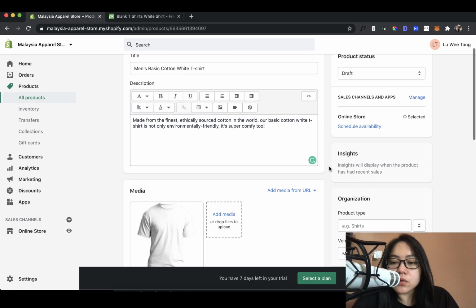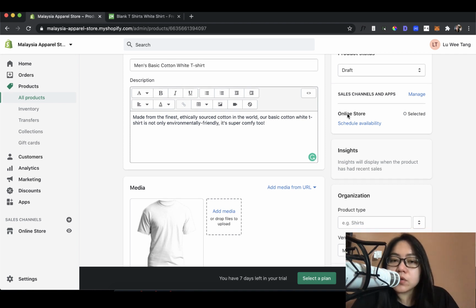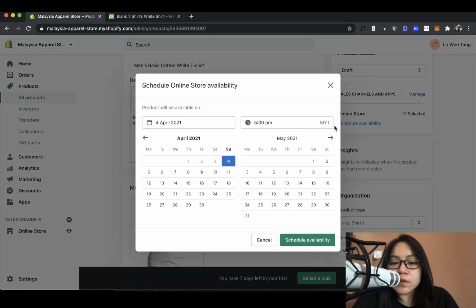Okay, so if you want to schedule this product to be available for only a specific period of time, here's where you can do it. Okay, you will schedule the availability. Okay, so when will this product be available? This is particularly useful if your product is limited edition, if you're dropping a product and you don't want it to be continuously available, you want to cut off the add to cart, the product page by a specific time, you can do that. But if your product is pretty much evergreen, you want it there all year round, you don't have to do anything here, just close it. Okay.